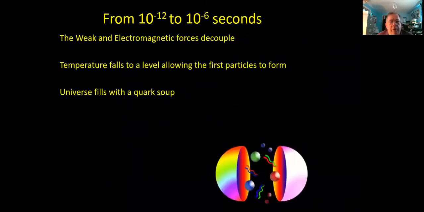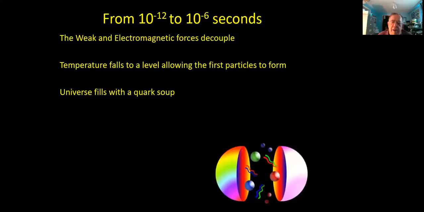So I'm going to skip forwards to 10 to the minus 12 to 10 to the minus 6 seconds. And these time units actually have names. They're a picosecond for 10 to the minus 12 and 10 to the minus 9 is a microsecond. And microseconds are starting to get into almost a sensibly short period of time that we worry about. It's the same sort of time as one clock tick of the chip in your mobile phone. One microsecond. So these are things we deal with every day these days. But during this period, the weak force and the electromagnetic force decoupled from each other. They're coupled when the temperature is very, very high. But as the temperature falls and things start moving around more slowly, you start to be able to see another of these phase changes and the forces become distinguishable.